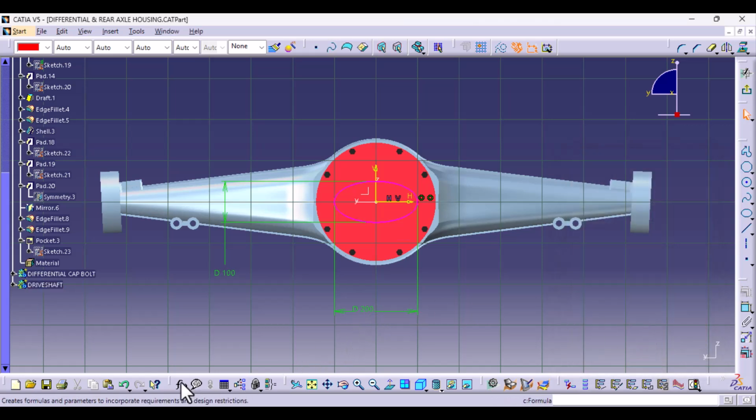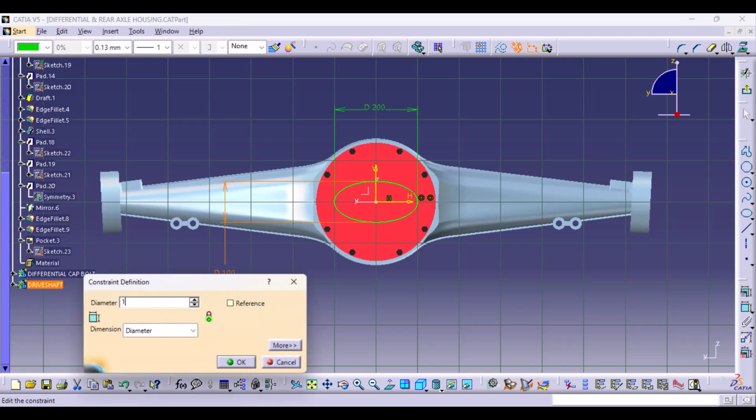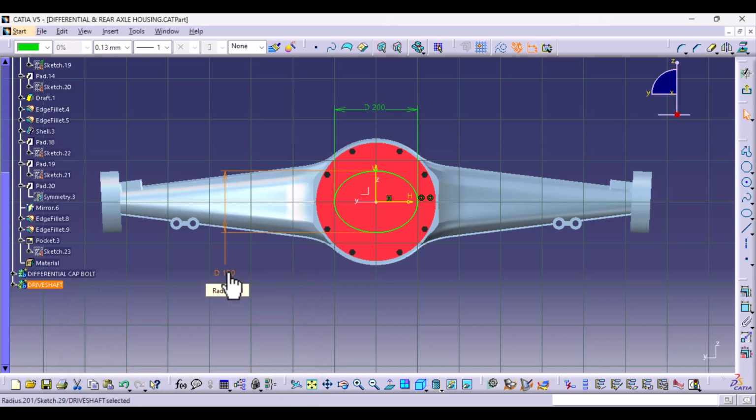Horizontal and vertical. Okay, maybe just horizontal like that. 200, and this is going to be about 150. Yeah, let's work with that.